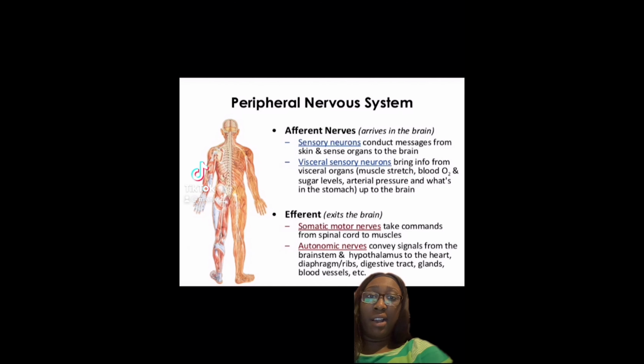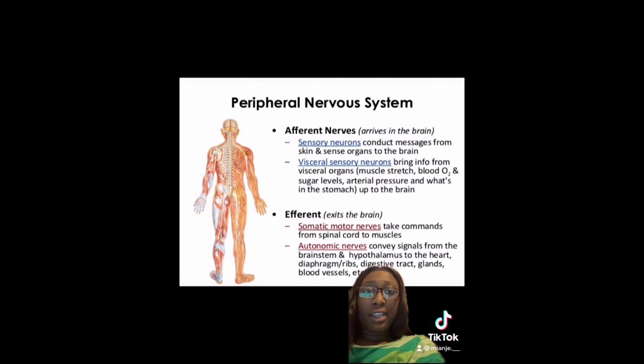In the second part of talking about the peripheral nervous system, we'll be talking about the autonomic nervous system. The autonomic nervous system is responsible for involuntary movements such as blood flow, heartbeat, digestion, and breathing. It uses two systems, the parasympathetic system and the sympathetic system. The parasympathetic system is used after a fight. After a threat has passed, this is when the heart rate will slow down, your breathing will slow down, the blood flow to the muscles will be reduced, and your pupils will not be constricted anymore.